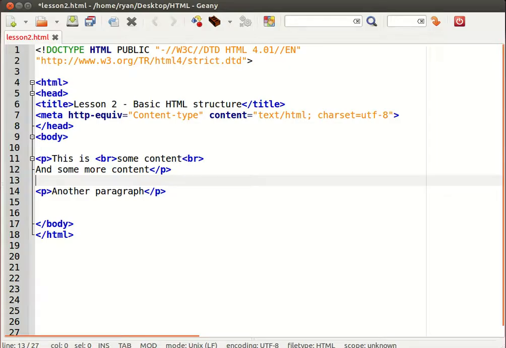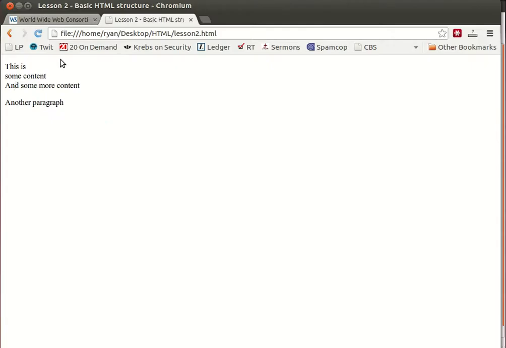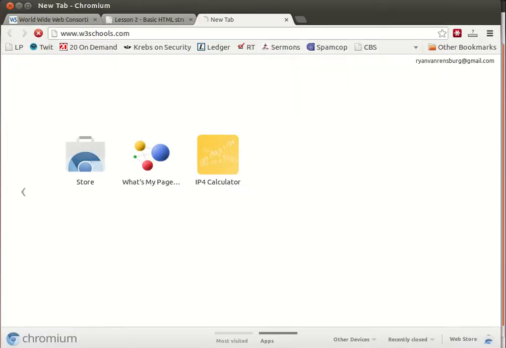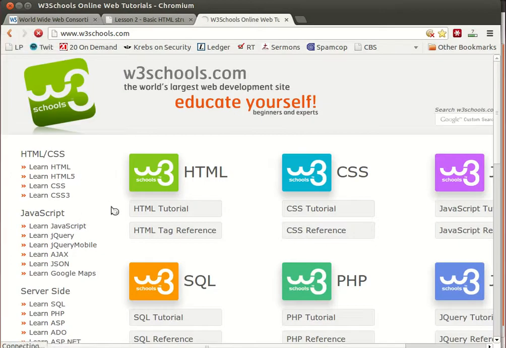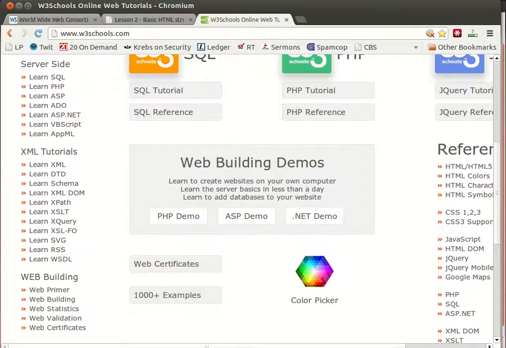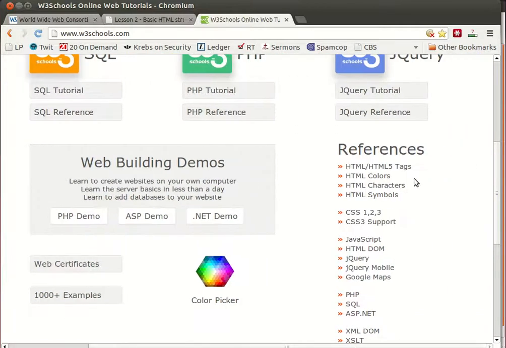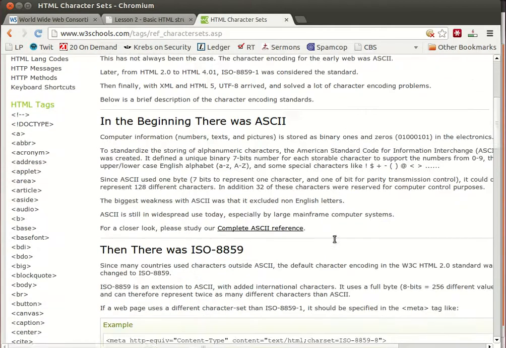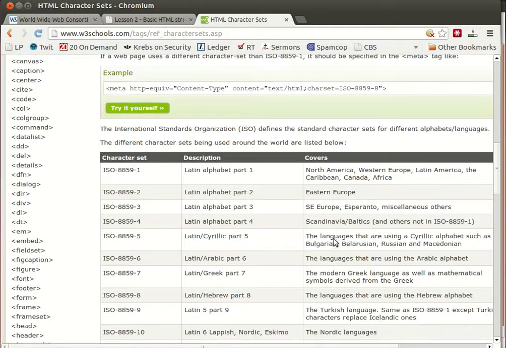So I'm, once again, going to take you to the W3 Schools website. And if we scroll down on the home page, we'll see one of the links refers to HTML characters. So if we go there, you'll see all the different character sets used all over the world.